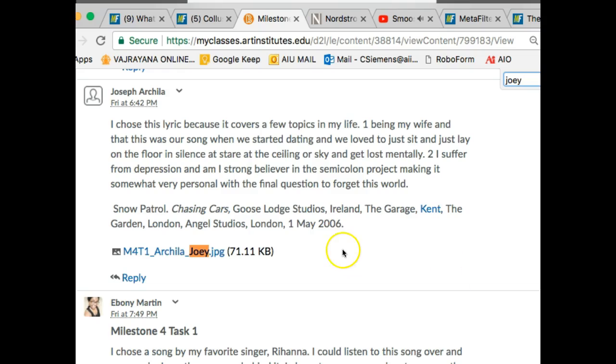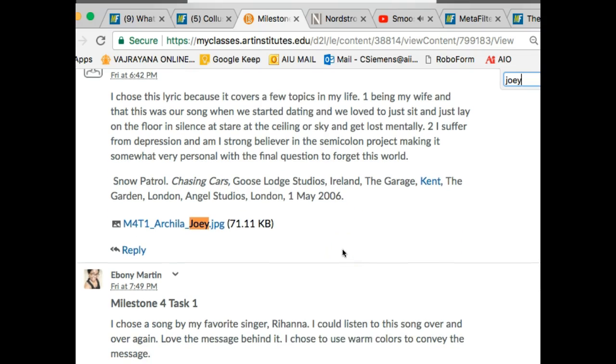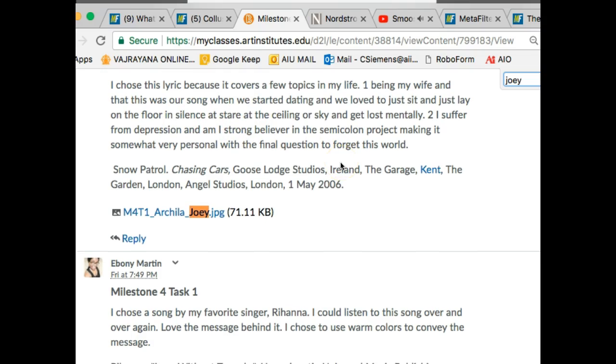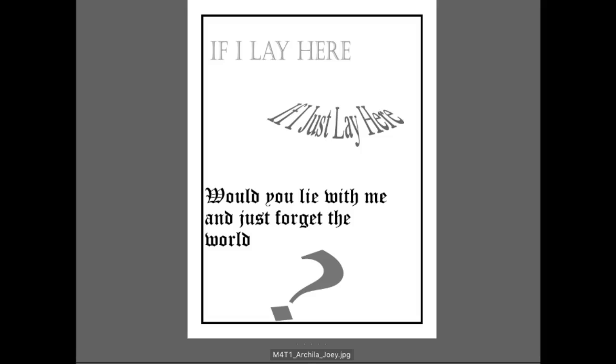Joey, thank you for what you said about why you chose this. I think it's very interesting, this idea of looking at the sky, getting lost, the idea of depression as well, relating to this. I can really see all that in here. And also in the color choices, it's sort of drained of color, which I think is, I've been depressed too, and it's sort of like everything loses its color and its flavor. So I think that's a really nice choice.